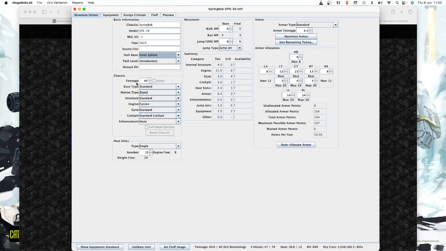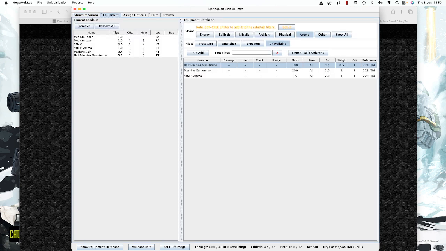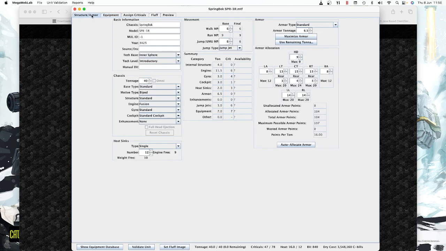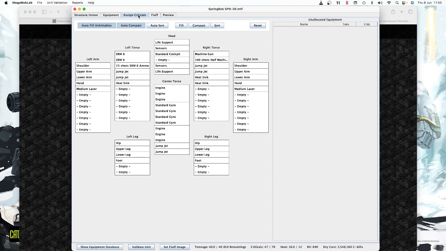So choose your tonnage, and then I would say step three would be to allocate your movement points and decide on your jump. And then I'd go for step four, being to choose your equipment, making sure you select the ammo you want, and then finally to allocate the armor and extra heat sinks and assign those to critical slots.